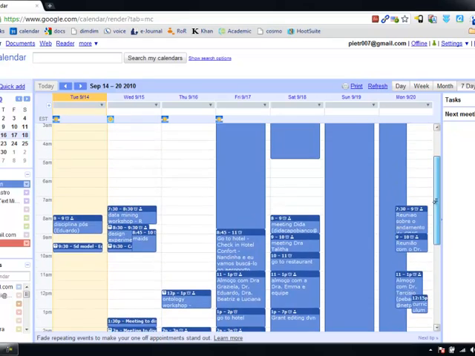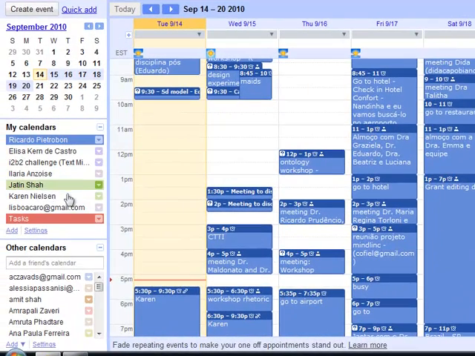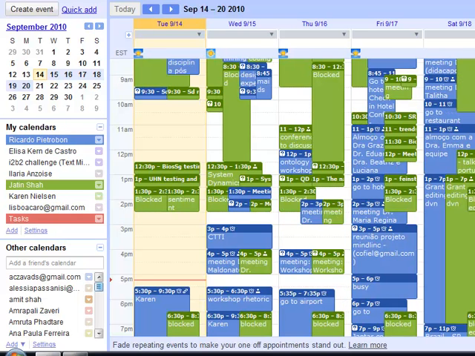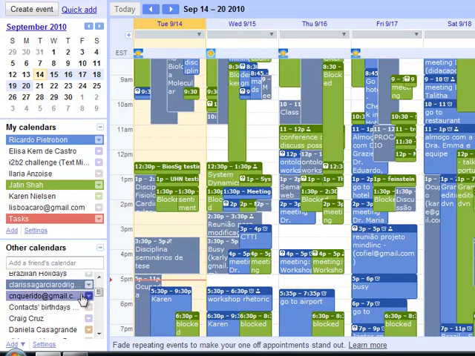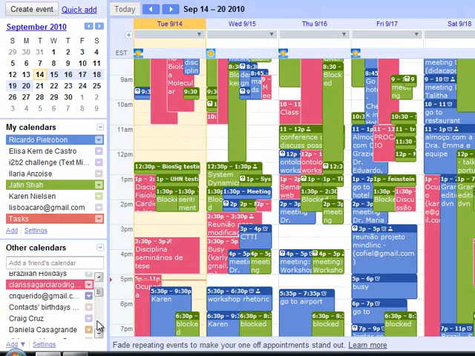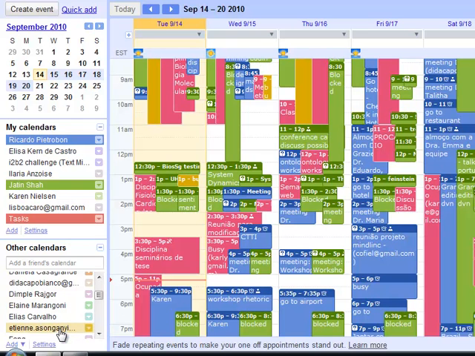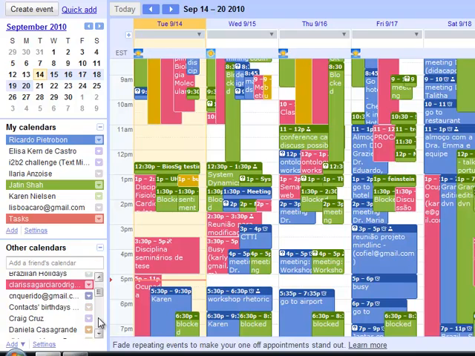Initially here, all I have is my calendar. My calendar is in blue. And now I'm going to start overlapping my calendar with the calendar from Jatin, who is in India. Then let's pull a few other people here. Let's say Clarissa from Brazil. And I'm going to put Clarissa in another color so that she can be differentiated. So pink for Clarissa. Then Etienne, who's in Africa. Let's see who else. Well, that should be okay.